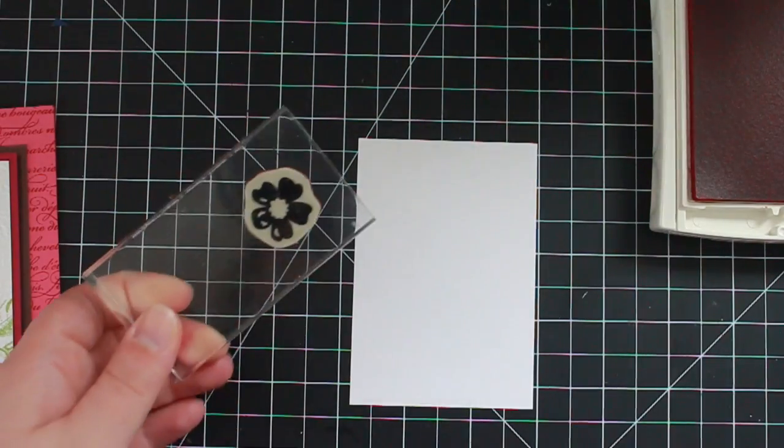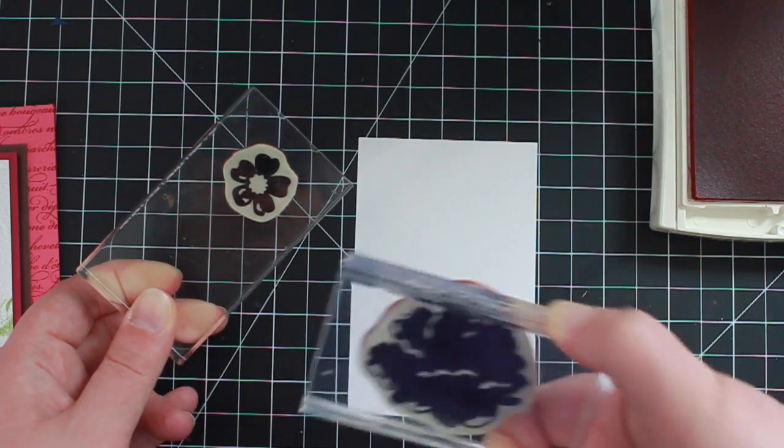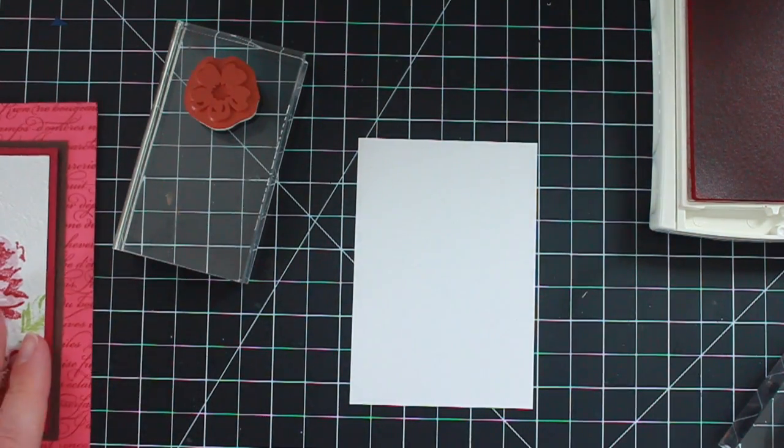So the first thing I'm going to do is I'm going to stamp the base images of my flowers here with the Strawberry Slush ink.